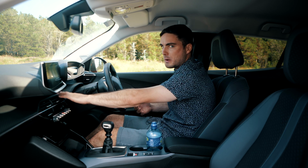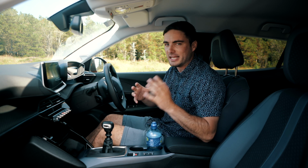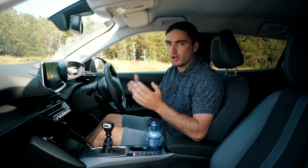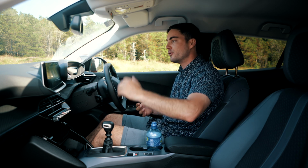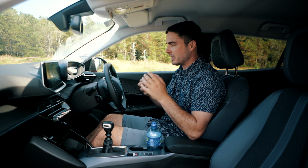And actually one big thing about this car is the AC is amazing, and that might seem a bit silly. However, I've driven lots of cars. Things like Teslas have really disappointing air conditioning systems. They don't really heat you up in the winter and they don't really cool you down in the summer. Get a good old trusty Peugeot though and you are laughing.